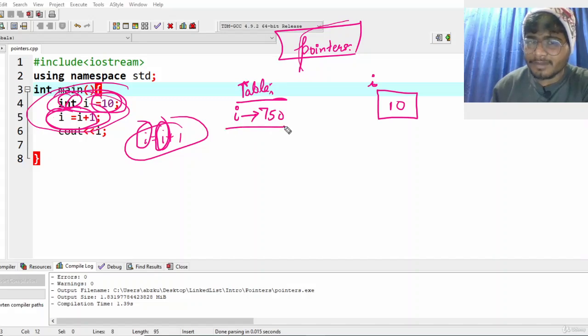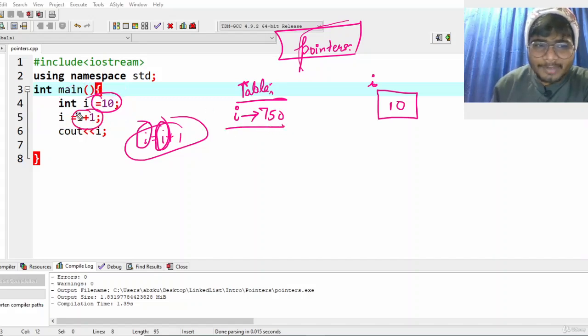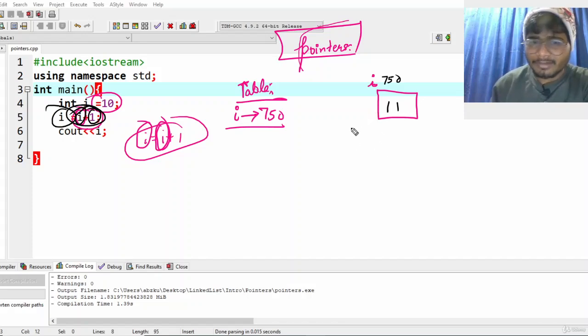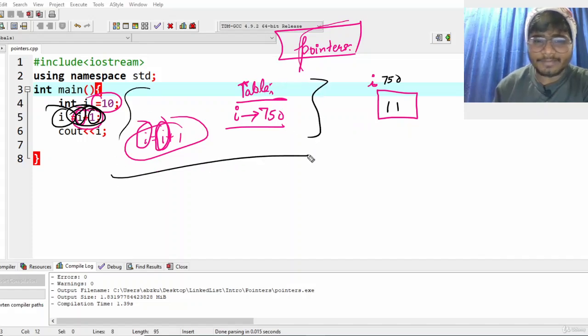Now how can I access it? I'll write i + 1, you're saying i + 1, so let's go to address 750. Let's say this is kept at 750. Then let's go to address 750, whatever the value is, add 1 to it. What is kept here? 10 is kept here, so 10 plus 1, add to it and then store it back there only. So this value gets updated by 1. Making sense here? Simple, right? Great. I hope this is clear. Very simple.